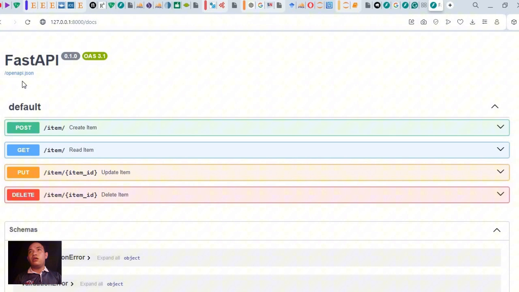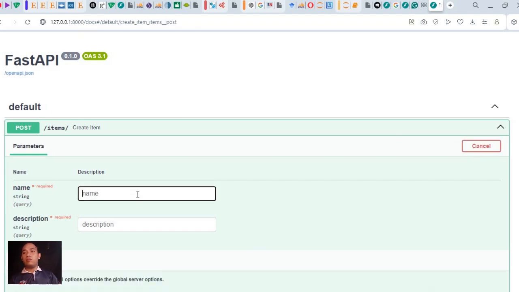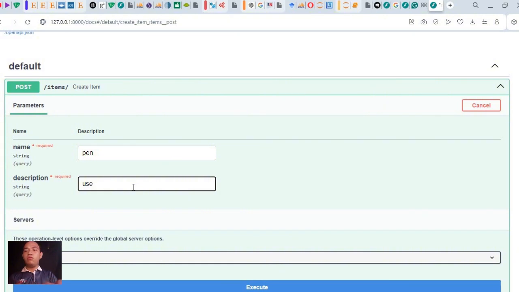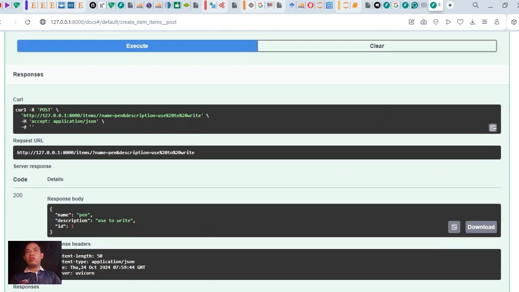So here are our FastAPI functions: post, get, put, and delete. So let's try our post. Click try it out. Name, let's try pen. Description, used to write. Execute.